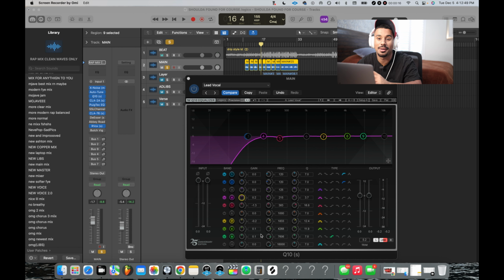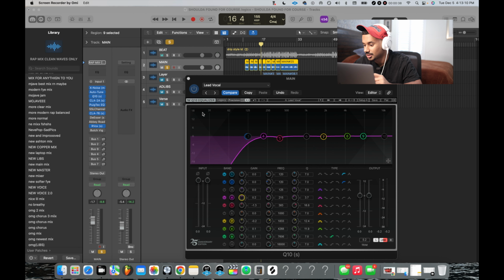Today we're going to be talking about our first step in EQing. Right after you do your X noise, remove the background noise, and the auto tune, you're going to get into EQing. The plugin I like to use from Waves is Q10. It's basically just a visual equalizer, so you see this right here. It symbolizes all the frequencies.